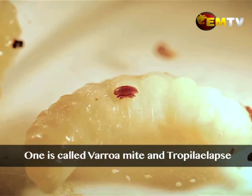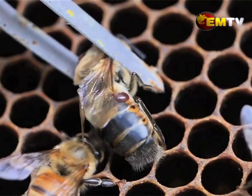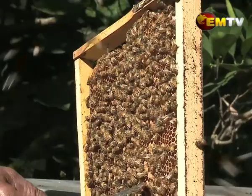Something that some of the research we're producing is actually showing that, unlike lots of other countries like in America and in other countries where we're seeing major losses of honeybees, in Papua New Guinea, the viruses that are actually inside these mites isn't very high. The loading isn't very high. We don't have deformed wing virus, for example, which is a major threat to the bee industry. So that's a really interesting finding because it has really important biosecurity outcomes for lots of other Pacific Island countries and for Australia as well.